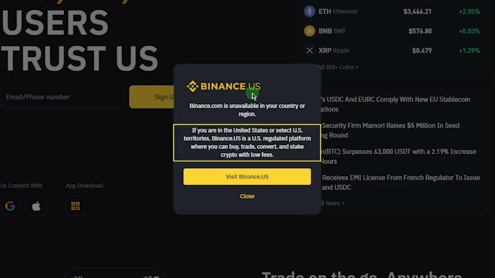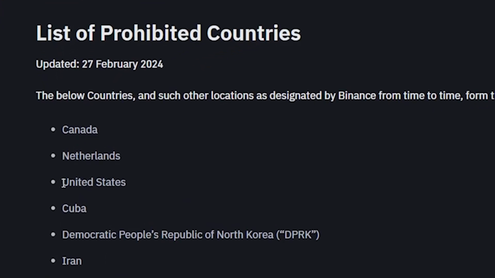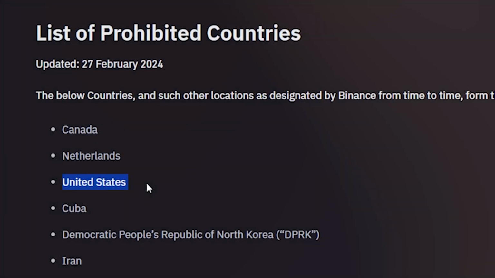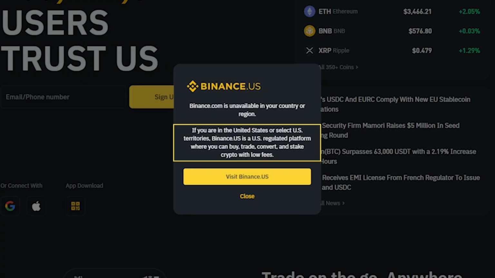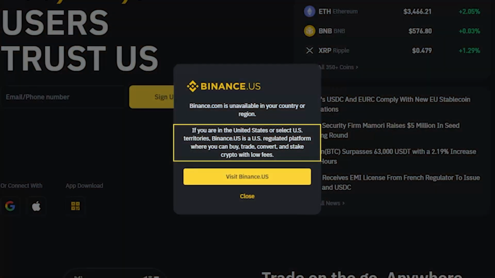Now, there are a few things you want to keep in mind, because using Binance International as a US resident is a little bit more complex due to the regulatory restrictions imposed by the United States. So Binance.com, which is the international platform, is not exactly available for US residents, but there are ways to get access to it. Now, accessing Binance International as a US resident may violate some US regulations and Binance terms of service. So it's important to understand that there are some risks, including potential account closure and loss of funds.